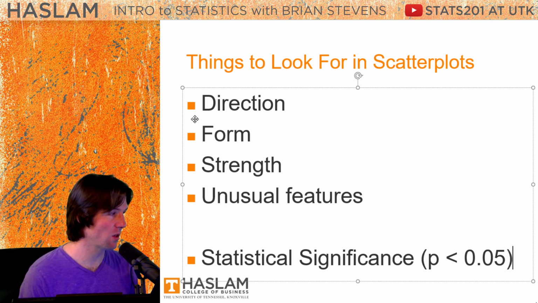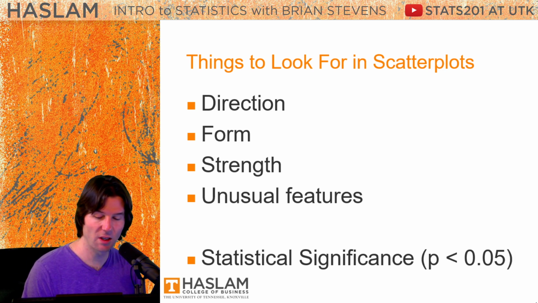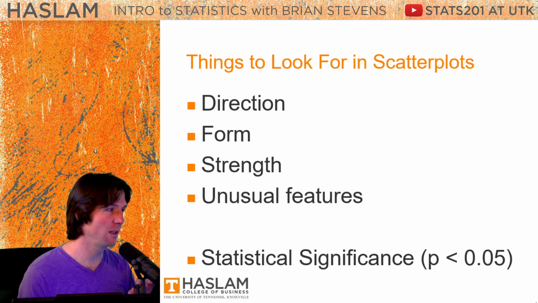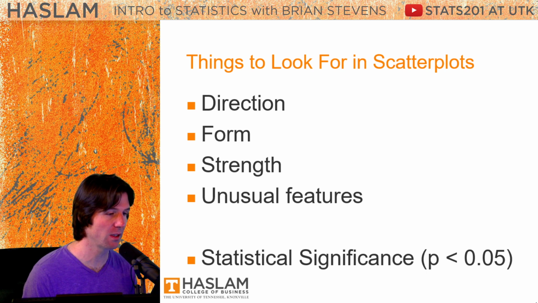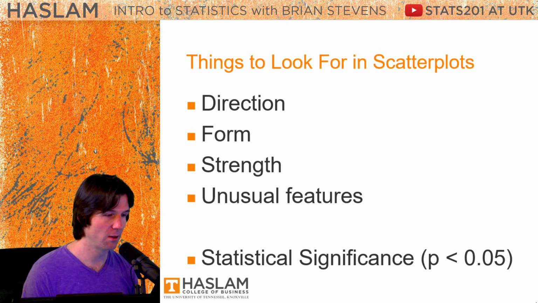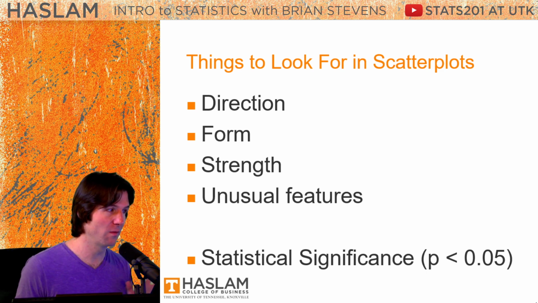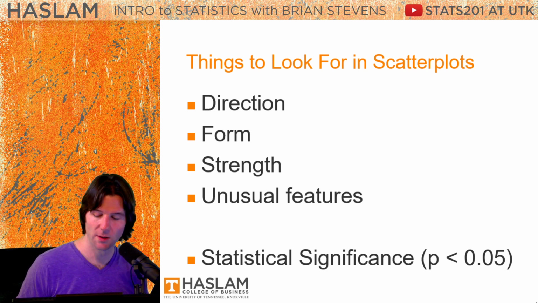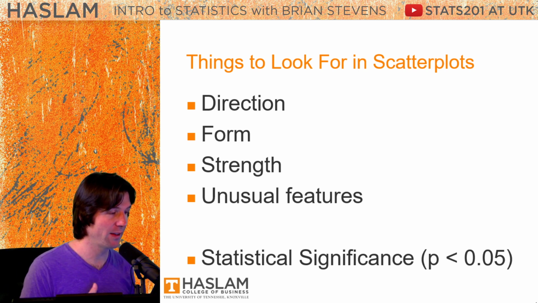Statistical significance is its own thing. It is true that the stronger something is, the more likely it is to be statistically significant. So they're connected-ish due to statistical power, but they're not the same thing. Strength is not statistical significance, even though a stronger relationship is more likely to be statistically significant. They have some convergence, but it's its own thing. So I just wanted to add that in the notes right here.